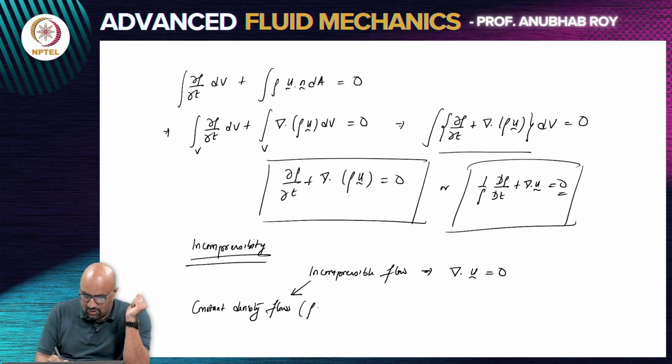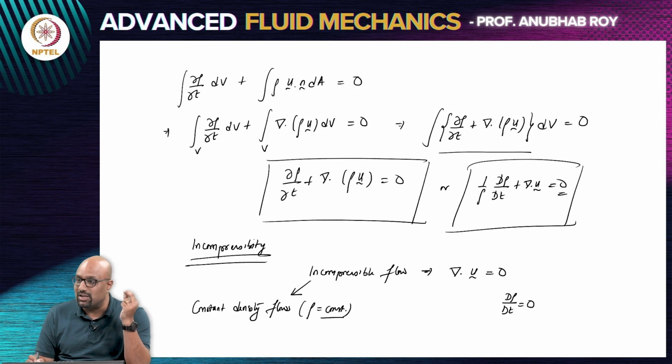So, if rho was spatially and temporally constant, then automatically divergence of u is equal to 0, but that is a subset. What divergence of u tells us is that when you are following a fluid parcel, the density does not change. That does not mean that density is necessarily constant at a particular point in space for all instants in time, or the fact that density is constant everywhere at all instants in time. Following a fluid parcel, density does not change.